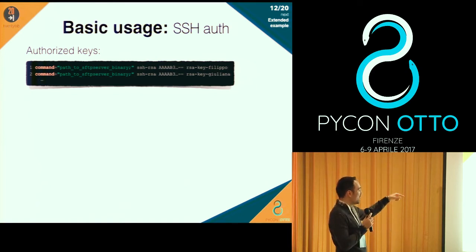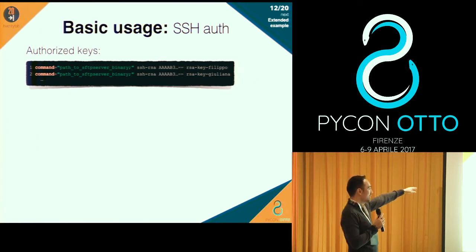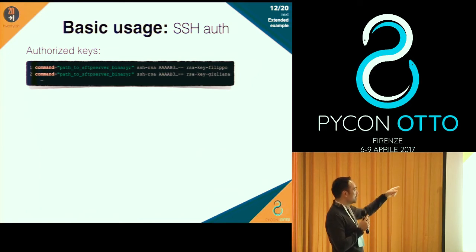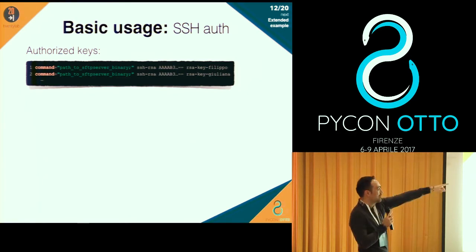And one of these is forcing the execution of just one command when the user logs in. So the user logs in and he cannot execute other commands different from the one you define. And that's what we do. So we put there the path of the binary that we defined before. So if we want to implement a jailing behavior, we put the path of the jailing binary there. And so every time Filippo, for instance, or Juliana logs in, he will be jailed somewhere.